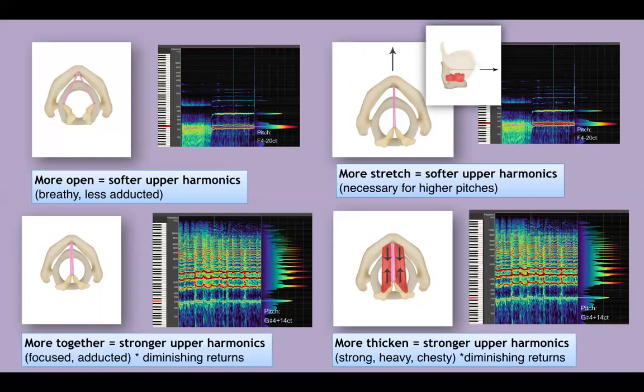This is our how do you talk to the person who doesn't know any of this. And then how do we bring it back to sound? Because as we said, we don't hear muscles, we hear harmonics. But we can make some deductions like, wow, there's just none of that ring in the sound, none of those upper harmonics. Let's do an exercise that'll help bring the vocal folds together. That will get us there, that kind of logical thought.